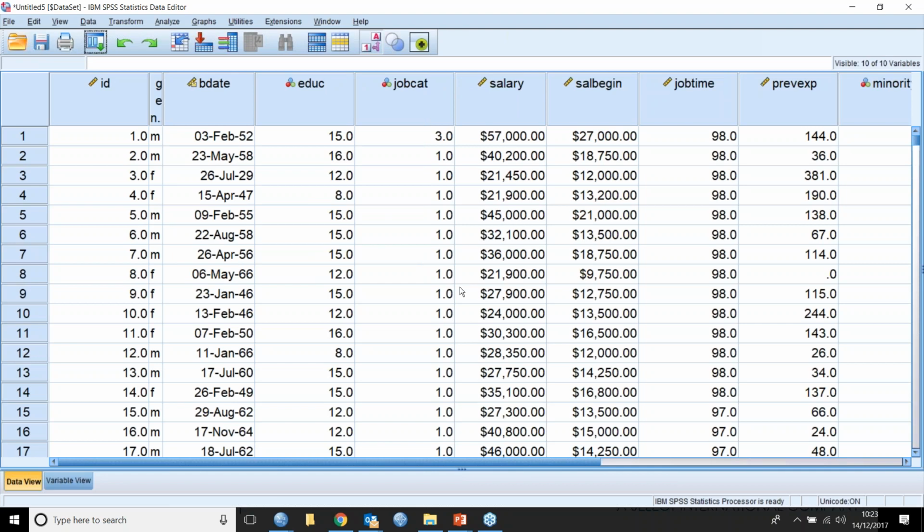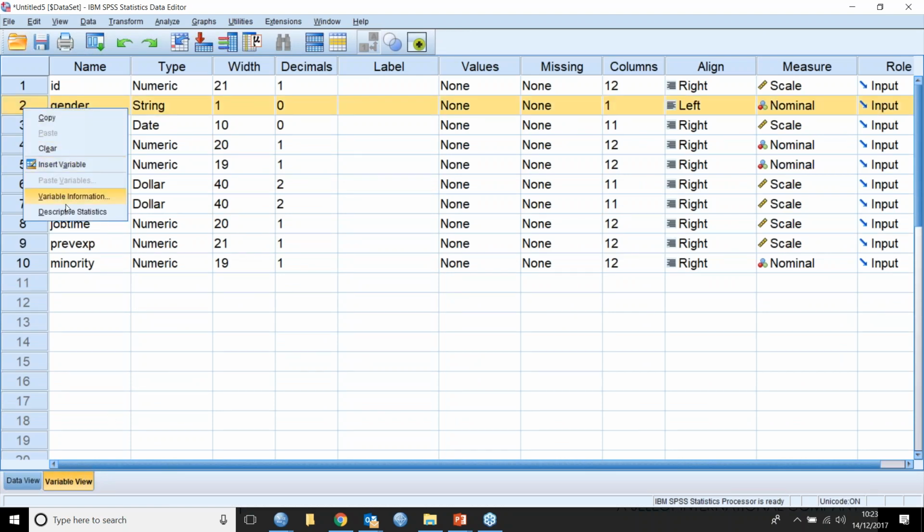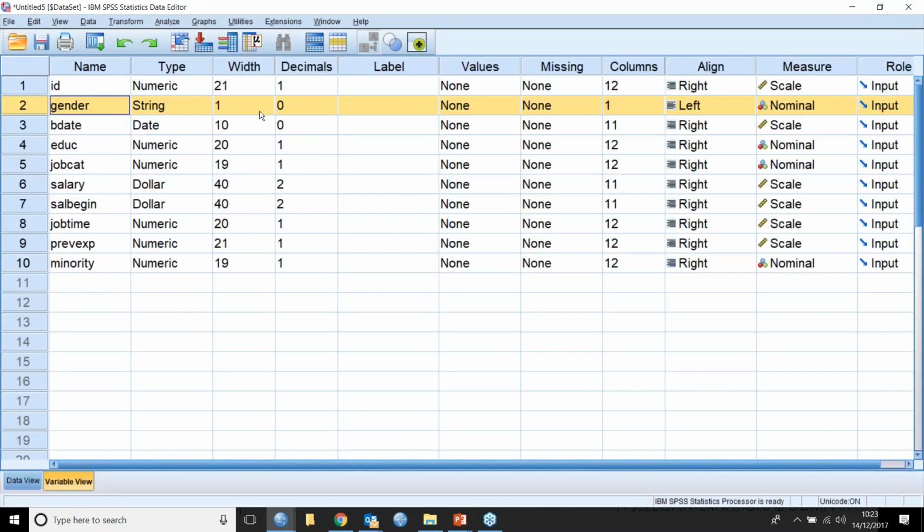As you can see, it's very similar, except we don't have the field age. And again, you have the field gender. If I run the analysis on gender again, you get the same result as we did beforehand. Here's the new analysis, but ever so slightly different. We've got 45.7 versus 54.3. There's 475 records in there as opposed to 474. I'm not quite sure what the difference is, but clearly there's one additional record. Anyway, let's see what we can do with this field gender.